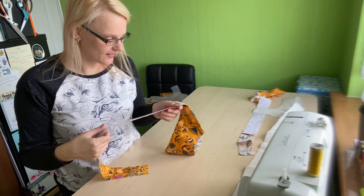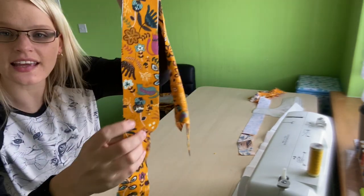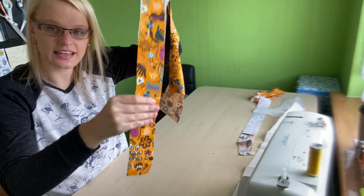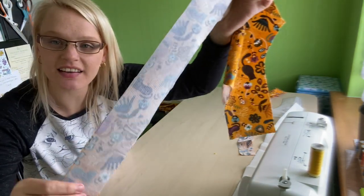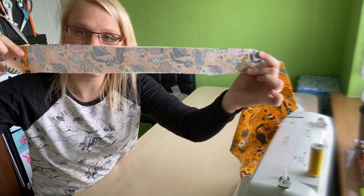So that is my first step done. I've attached the two pieces here. Can you see there's that seam line just there to make it the full length of the front facing. And then I've interfaced the other side just in between those two lines.